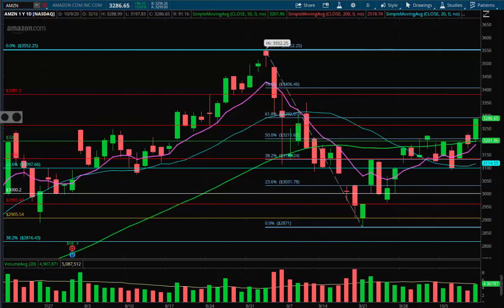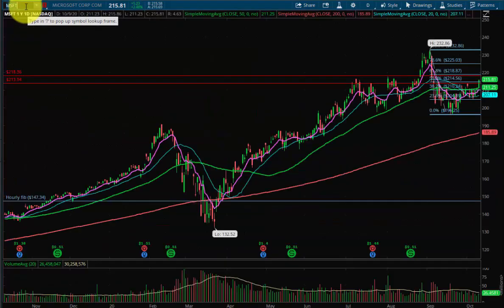And I want to breeze through this, so we're going to go to Microsoft. Microsoft is actually my favorite chart going into this week, and I don't know why it's not getting a lot of attention. I think because it's a more boring stock, right? It doesn't move as much as Apple or the other big names, but when it does, if you trade options, the options are so cheap on this that you really can get big gains even on Friday. And again, I know it was a Friday, so the options were expiring. Our calls went from 30 cents to 60 cents and then to 90 cents. So we doubled and tripled those gains right off the bat with this one because the options are so cheap.